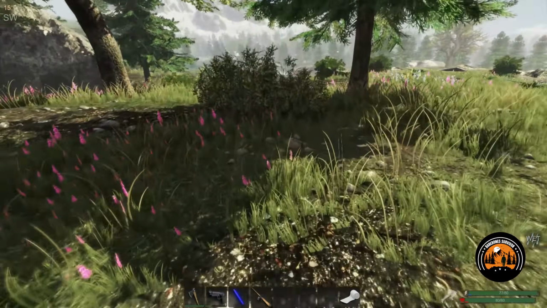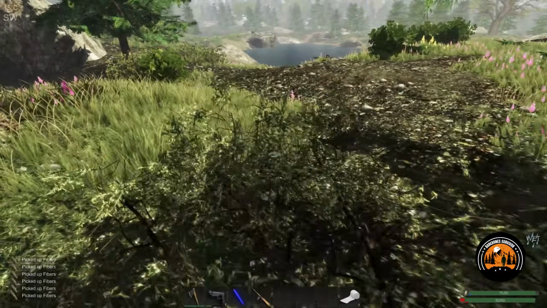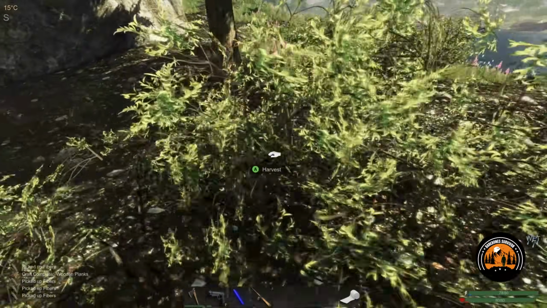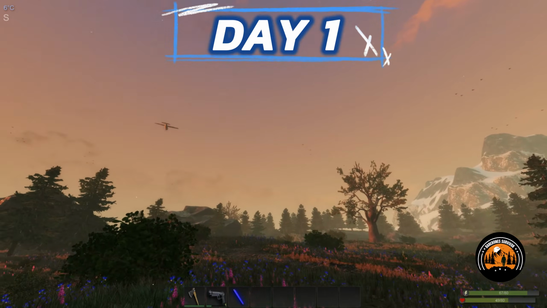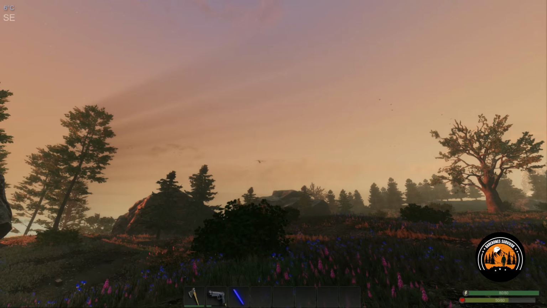Most beginner's guides will tell you to grab everything, and yeah, that's solid advice. But I'm going to show you exactly what you should be looking for the moment that plane flies off. So let's hit the ground running. There she goes. I'm going to load up this pistol and get rolling.